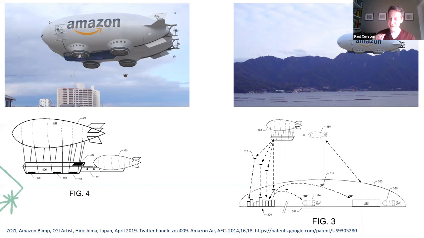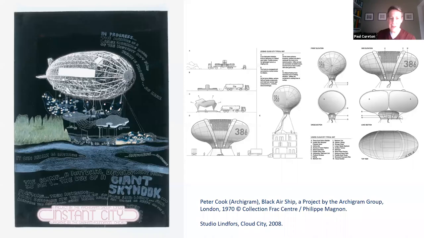So, you know, the power of a visualization, but people are expecting this to happen, right? We're accepting this future, which is really bizarre. And you think, okay, delivery blimps, where have I seen that one before? Oh, Archigram. Let's go to Instant City. All these visions, all these architectural landscape visions, let's own up to it. We've provided these corporate monoliths with the practical tools to deliver an urban system. And we can see that in Instant City, this giant Skynet blimp that would drop a theater down and performance center and then just fly away.